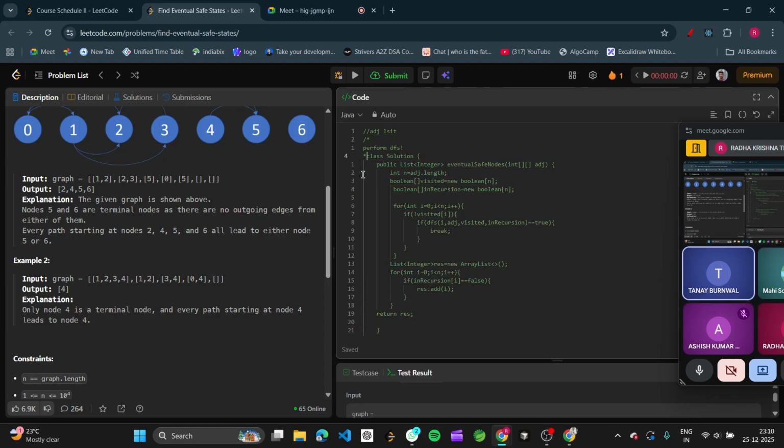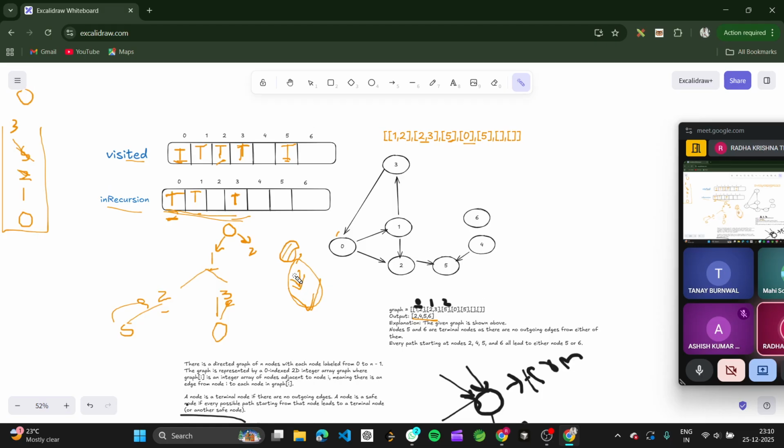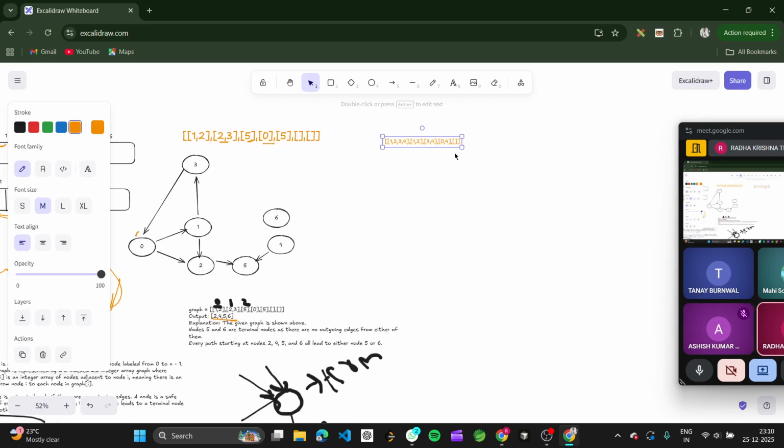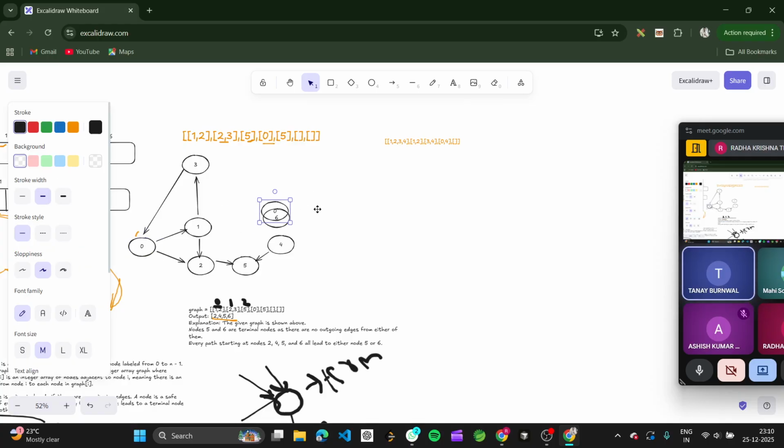Yes, yes, sir. Or shall I make changes and send you on WhatsApp? No, dry run. If you have time, then dry run. If you have patience, I am ready for everything. Yeah, I have a lot of patience. Okay, done. 0. Yes. 0 will go to 1 2 3 4.